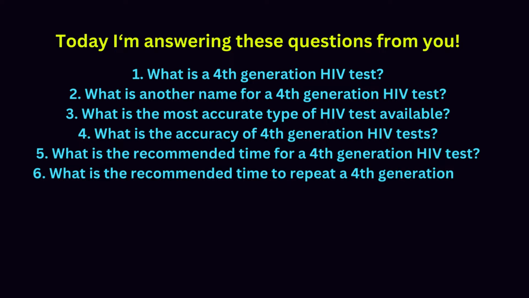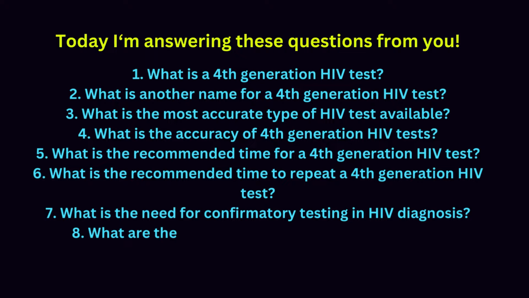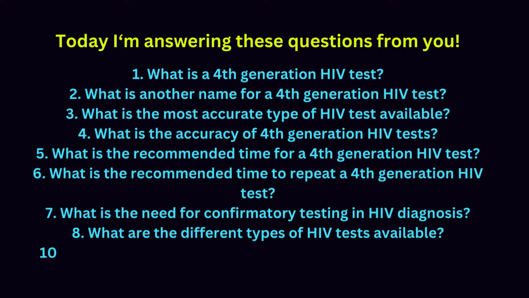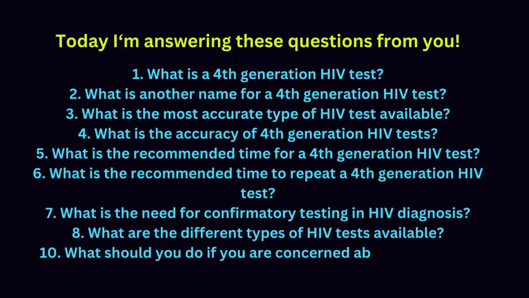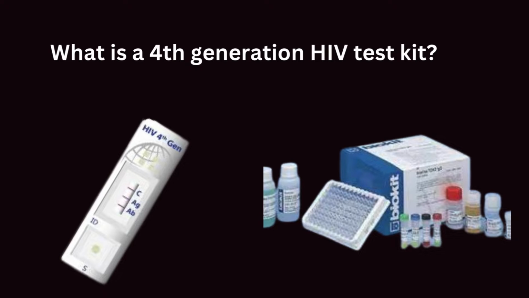7. What is the need for confirmatory testing in HIV diagnosis? 8. What are the different types of HIV tests available? 10. What should you do if you are concerned about recent HIV exposure? Or when to take PEP for HIV prevention? Ready? Alright. What is a 4th-generation HIV test kit?